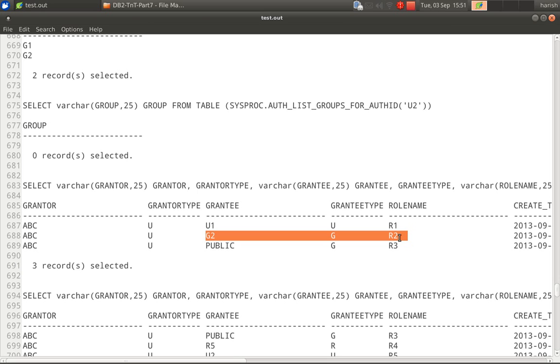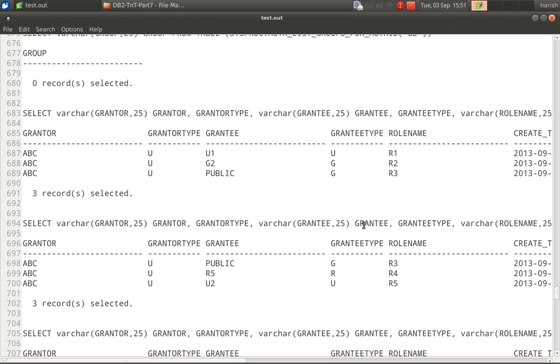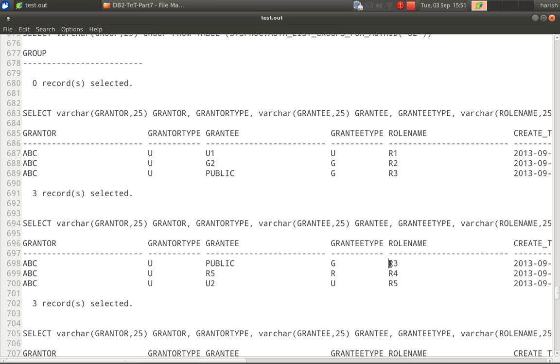It's an indirect way of procuring that role. And this user is part of public also, and public was granted role R3, so that is also shown here. So the user U1 will have R1, R2, R3, and for the user U2, R3, R4, R5, all roles are applicable.